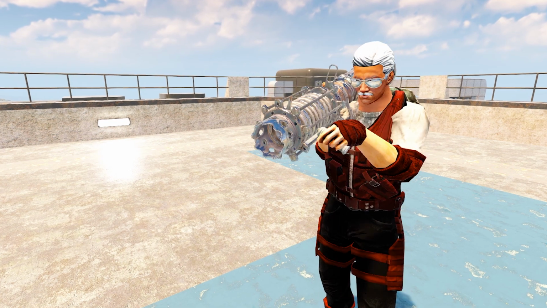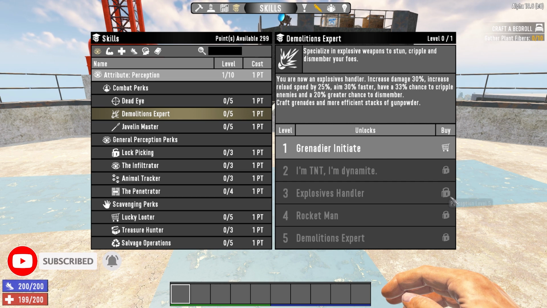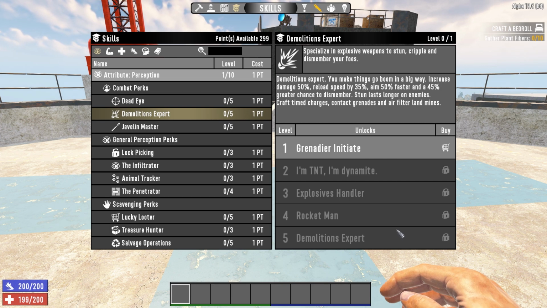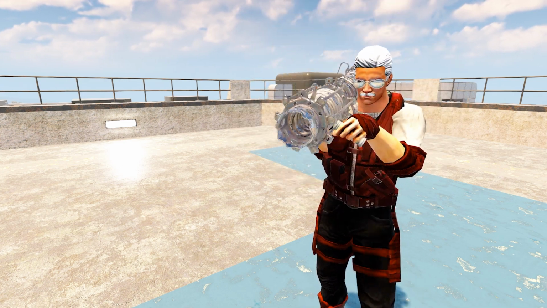If you want to maximize the potential of your explosives, you should invest in the Demolitions Expert perk. The Demolitions Expert skill has 5 ranks requiring 1, 3, 5, 7 and 10 points of perception respectively. I don't want to be here for half an hour, so I'll summarise the perk. Each rank will increase the explosive damage of all explosive weapons, and it will also speed up the aiming and reloading speed of the rocket launcher. The final level will give you 50% more explosive damage with all explosives, and 35% faster reload and 50% faster aiming speed with the rocket launcher. I'll be explaining more about the rocket launcher later in this video, so be sure to stick around for that.